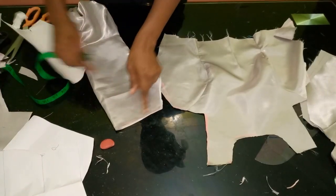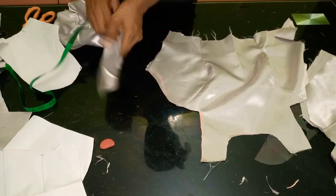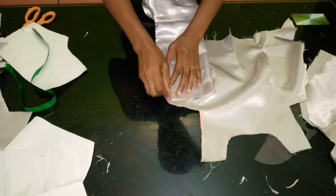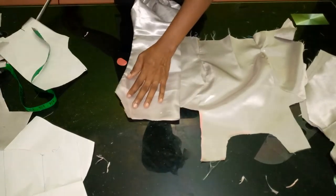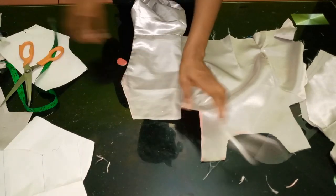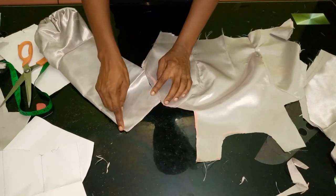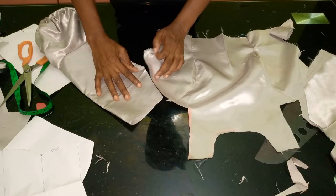So just make sure that this part is your round sleeve measurement, and then here's what we are going to do. This part now, I'm just going to take like this and place it here, and then I would use the armhole measurement. I'll just mark it out like this, and then here is how it's going to look. So I'm just going to take it now. When I want to stitch, you just make sure that this part is your measurement, and then you stitch like this. So at the end of the day, here's what you are going to have.